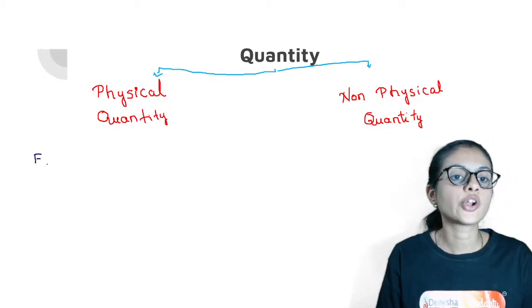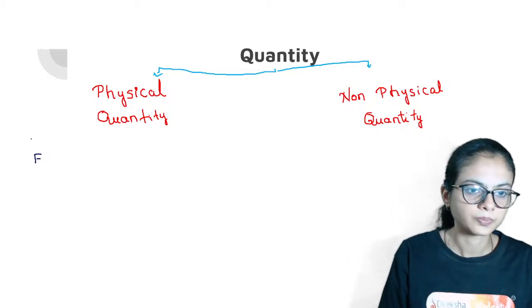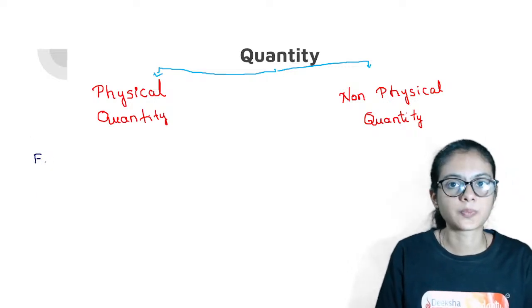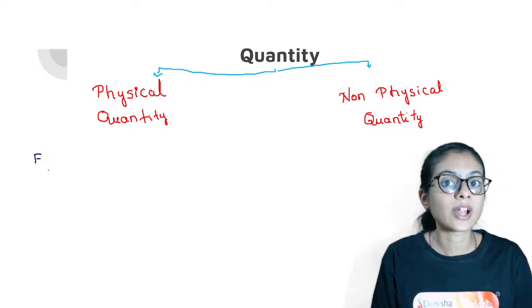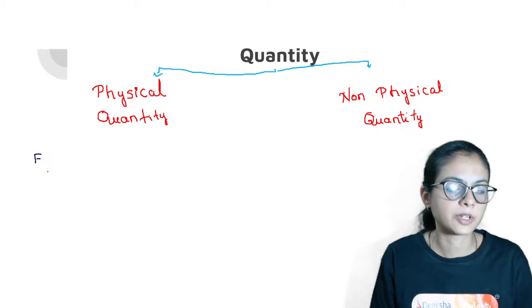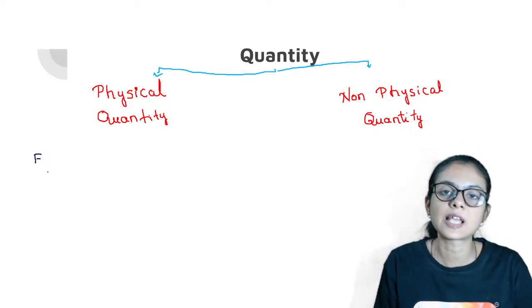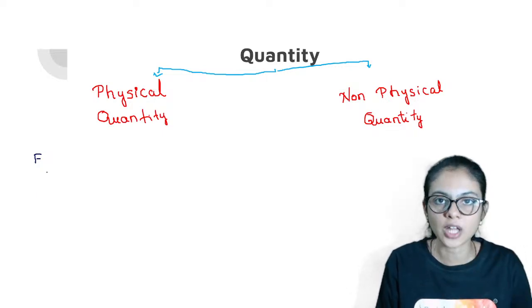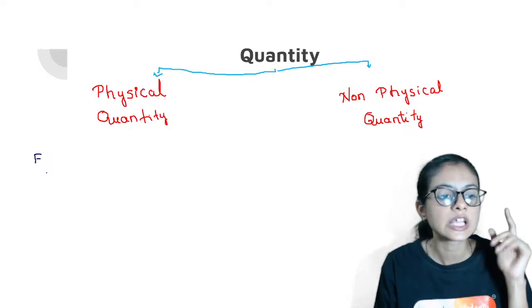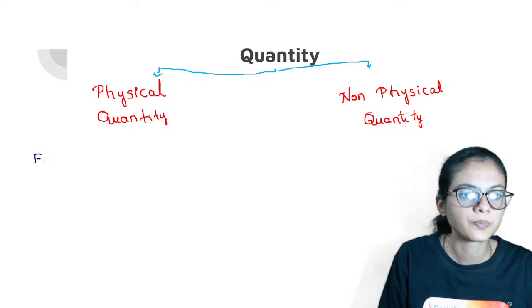This chapter is present in your 11th standard physics, and it is the basic one. I'll show you that 2 to 3 questions in JEE appear from this chapter. Very easy, very basic. It is the first chapter. There will be some questions where you don't know the answer, but with the help of dimensional analysis and SI units, we can find the answer. These kinds of questions also exist. So I'm explaining it.